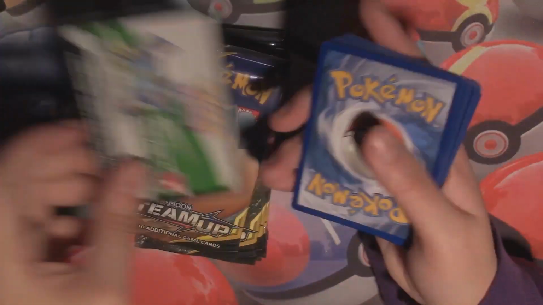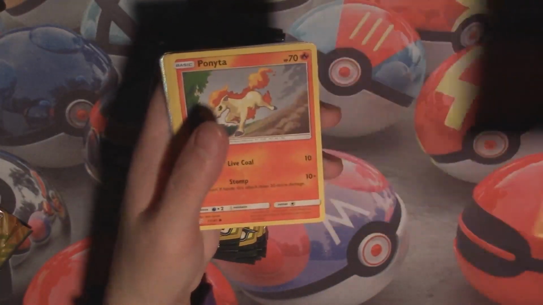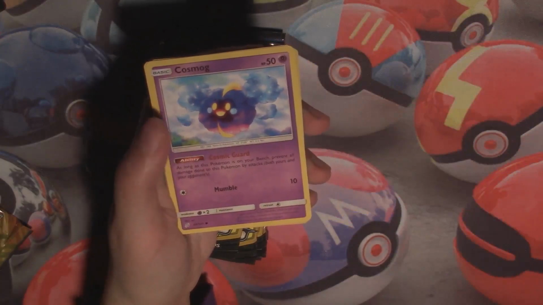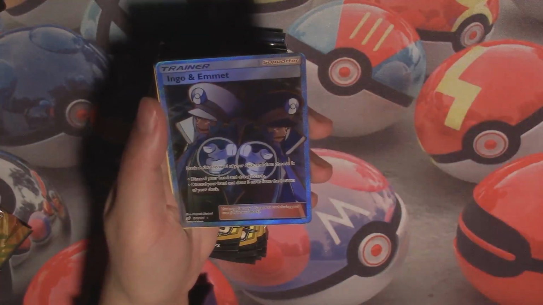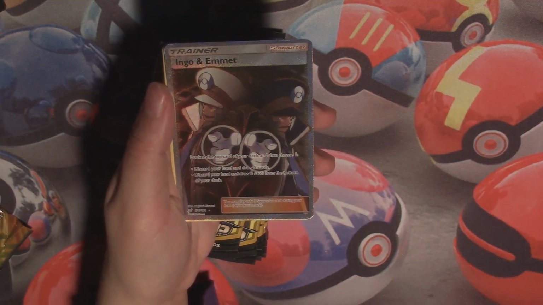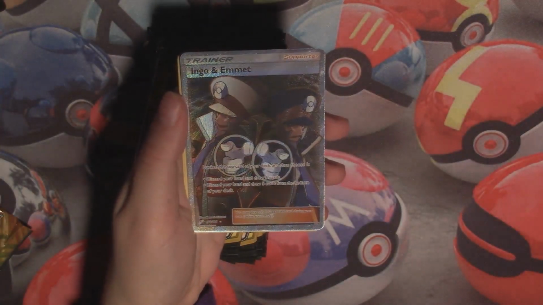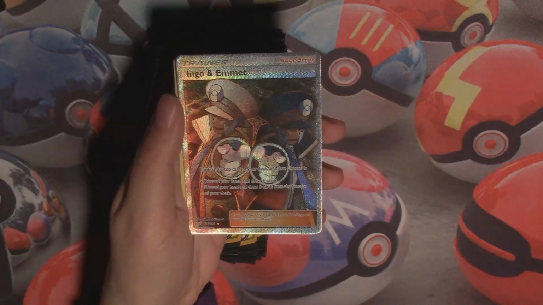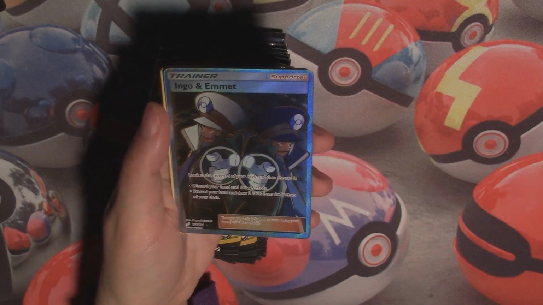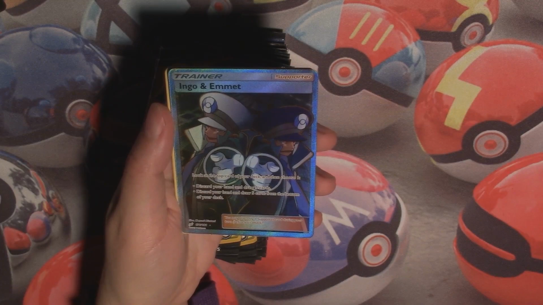A Dratini that's clueless. If you see it again, Dratini that's clueless. An Ugly Grimer, a Ponyta, Cosmog, Voltorb, Torracat, an Incineroar, and Emmet. Another full art. Oh, this is looking like one of the greatest boxes I have gotten for a while. Can't really complain. I just love the full artwork in this Pokemon card game.